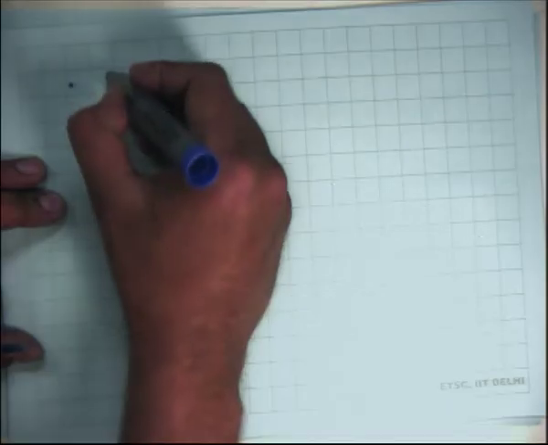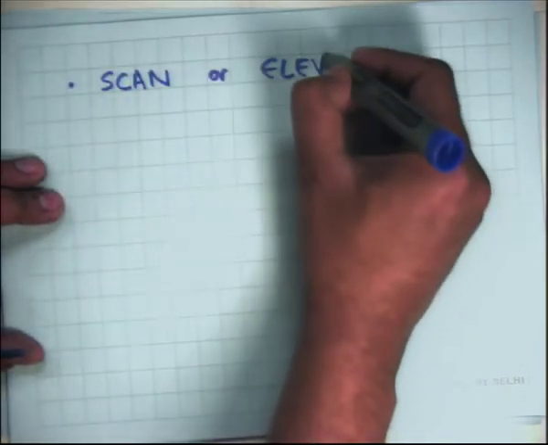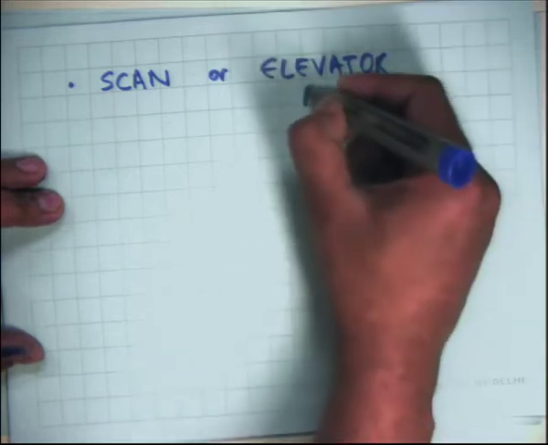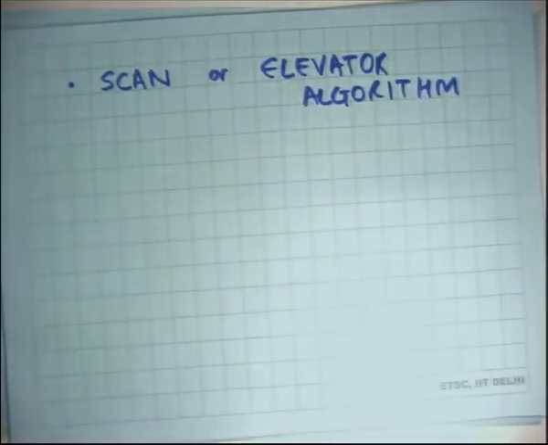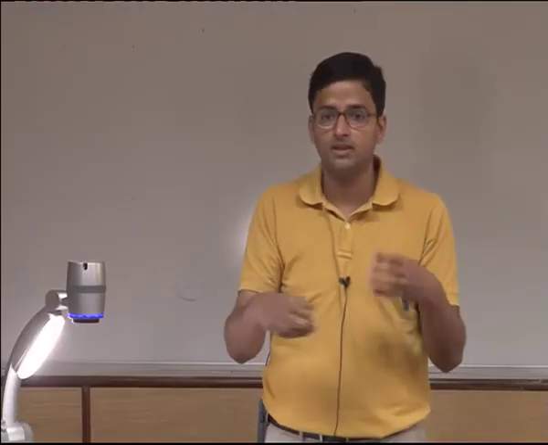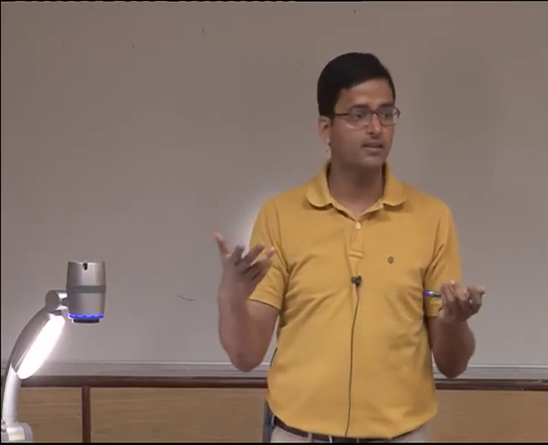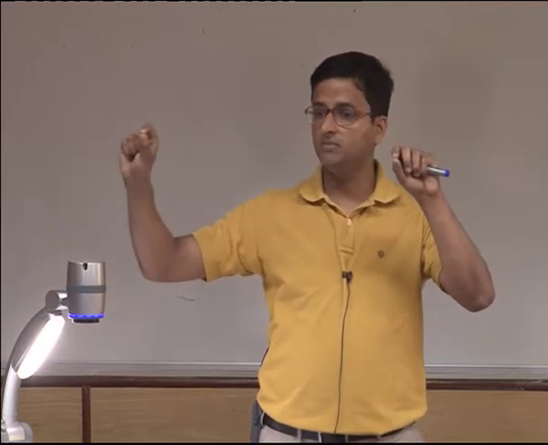Okay, and the third one, which is actually what's used, is called the scan algorithm or elevator algorithm, and it takes its name from exactly how typically an elevator works, which is that you choose a direction. There are two directions when you are moving radially, either inwards or outwards. You choose a direction in FIFO order, so whoever came first, you choose that direction, just like in an elevator. But if you have chosen a direction, you will service all requests in that direction before changing the direction.